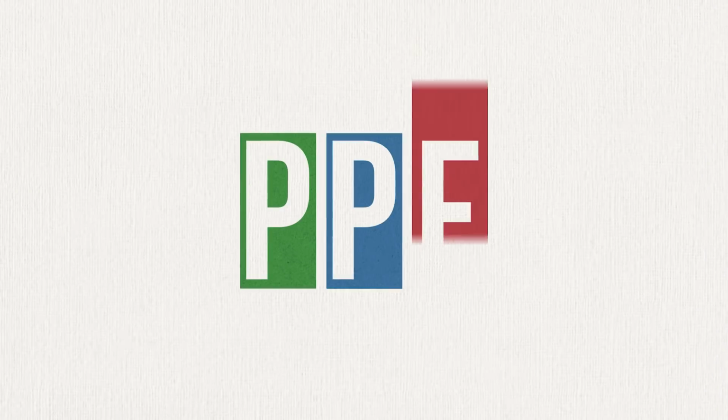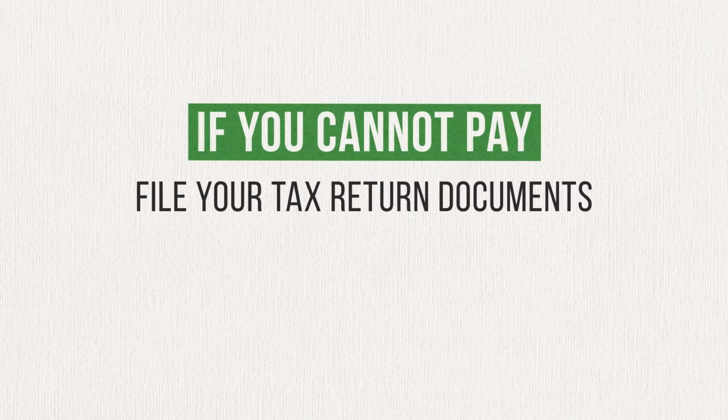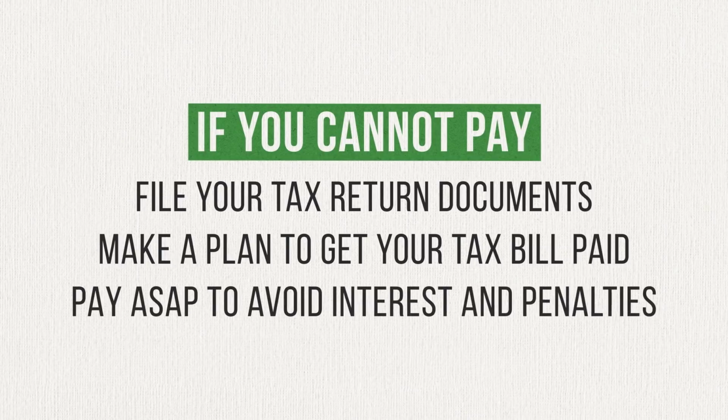If you're due a refund, the longer you wait to file, the longer the IRS gets to hang on to your money. On the flip side, if you're trying to avoid paying taxes, remember that filing an extension does not grant you additional time to pay. If you can get your tax returns done but just don't have the money to cover your tax bill, don't waste your time filing an extension. Just file your tax returns and get to work on a plan to pay the IRS what you owe. The faster you get your tax bill paid, the less you'll need to pay in interest fees and late payment penalties. And if that's the problem you're facing, an extension is not a viable solution.